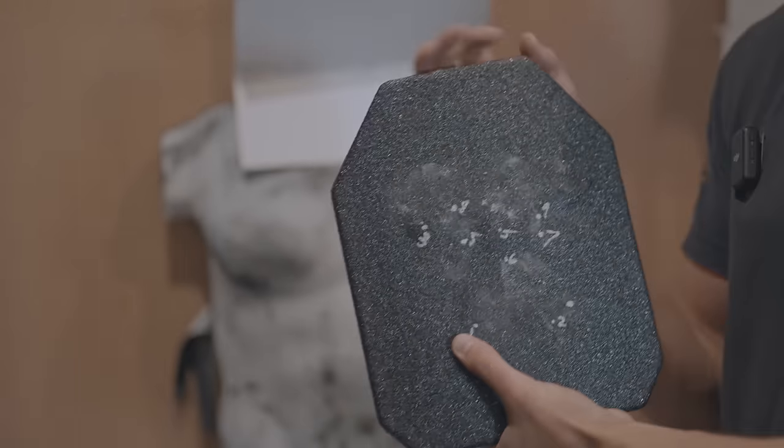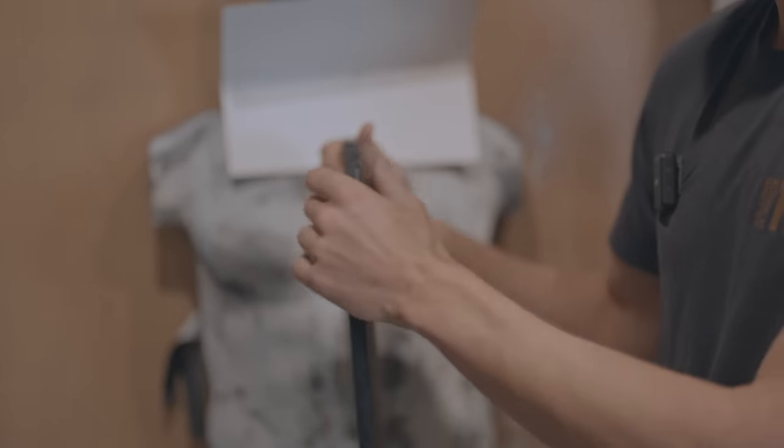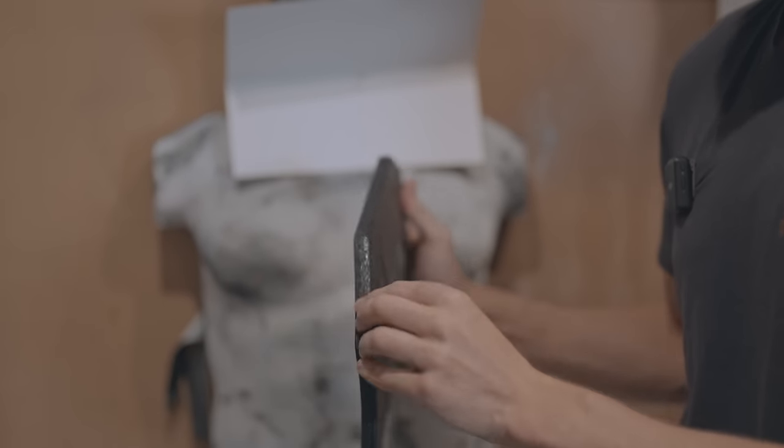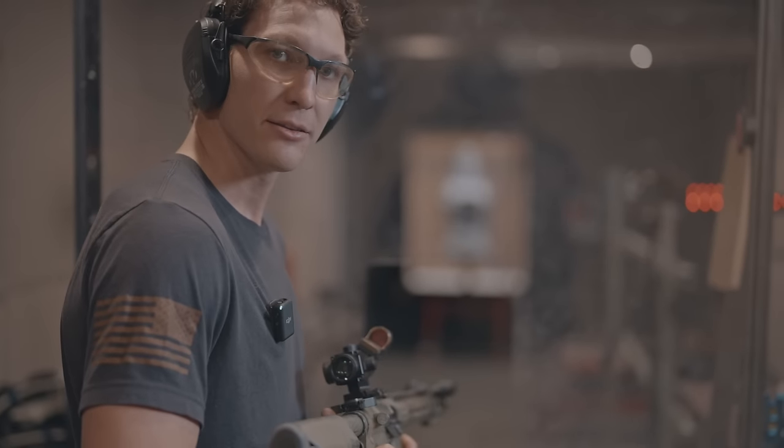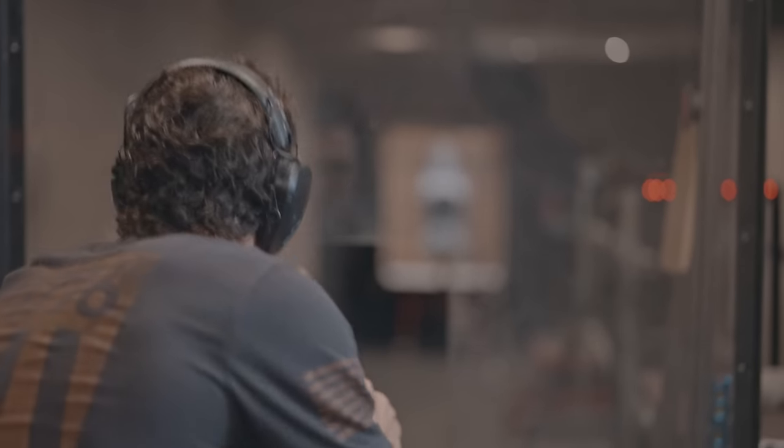And this is with no carrier on. Fragmentation coating is still good. There's no cracks, no breaks anywhere along the coating. Número 10. That's 10 in Spanish, in case you didn't know. Learn something new every day.